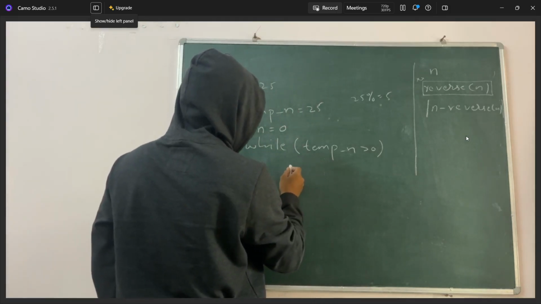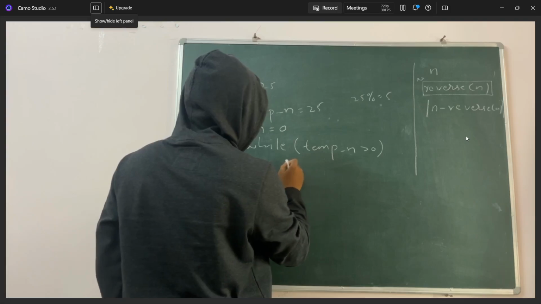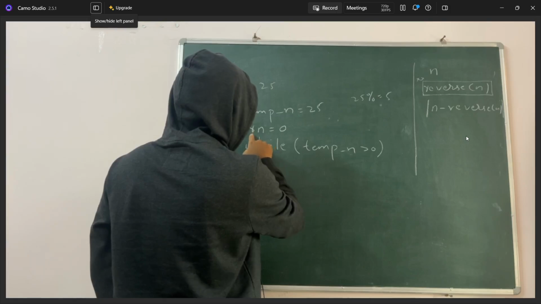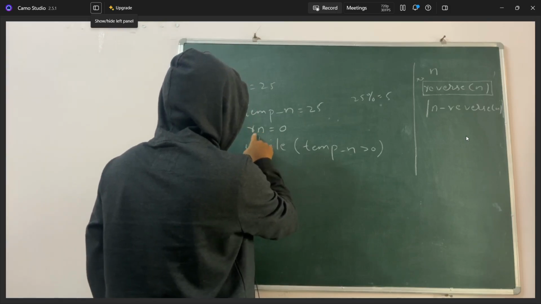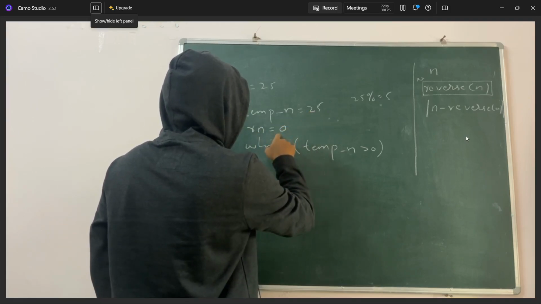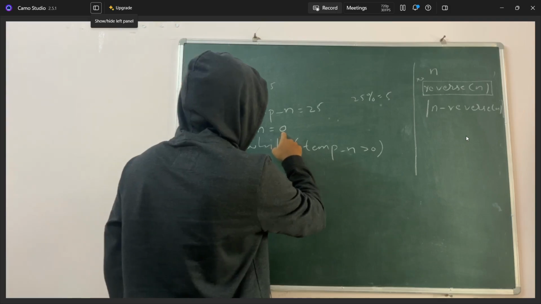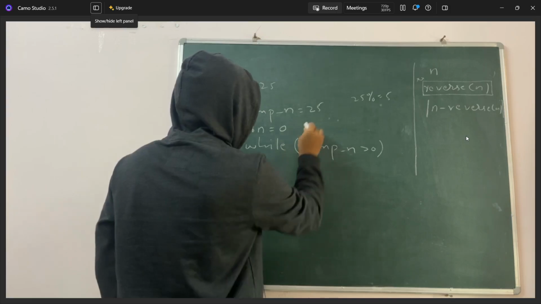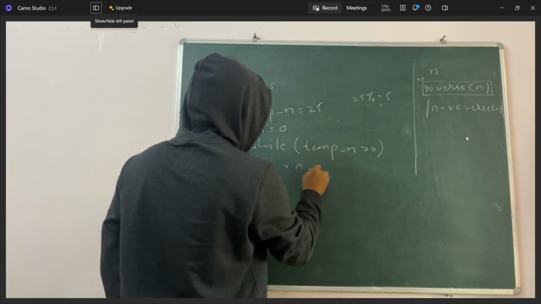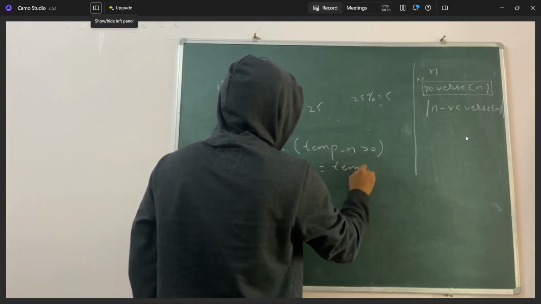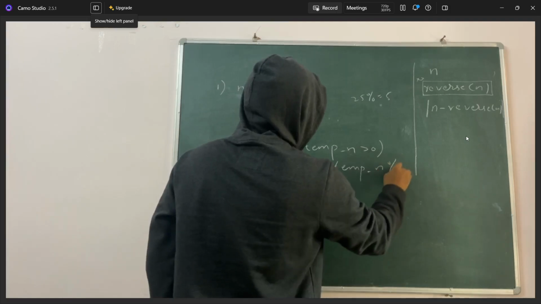In the reverse number I have to insert the rightmost value. Initially it is 0, so I just add the rightmost value, which is temporary of n modulo 10.